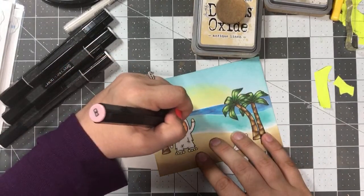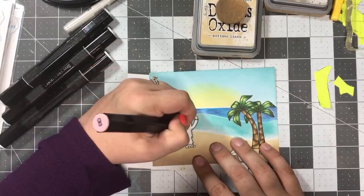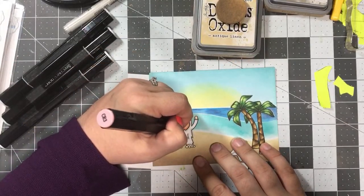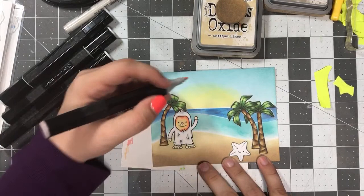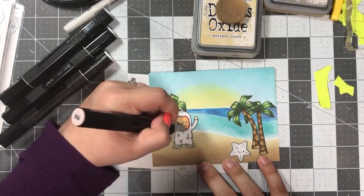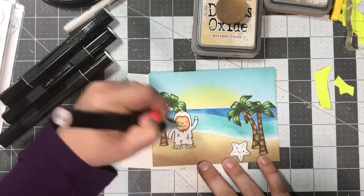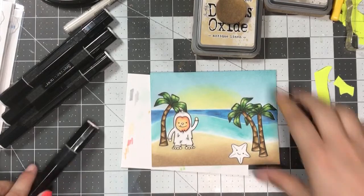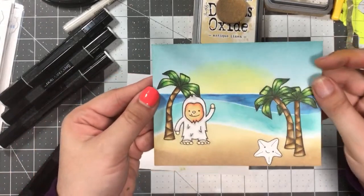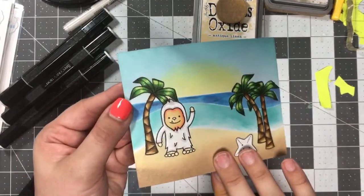Oh, that's perfect. This is the perfect color, you guys. Layered right on top of those. It looks so good. I love it. It's so cute. Okay, what do you guys think? Does he look sunburned? I think he looks so cute. Look at his little face.